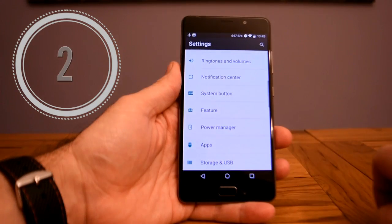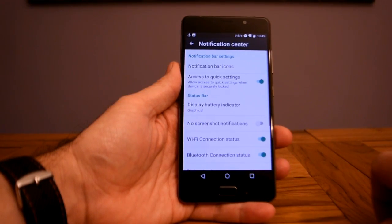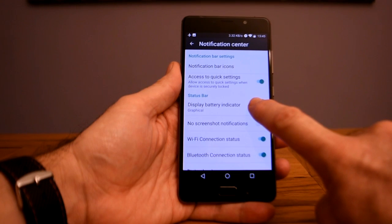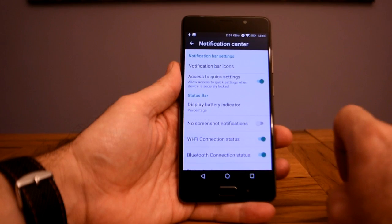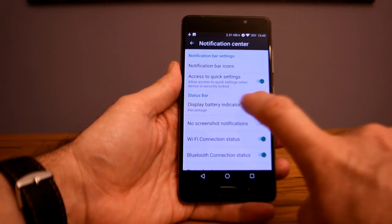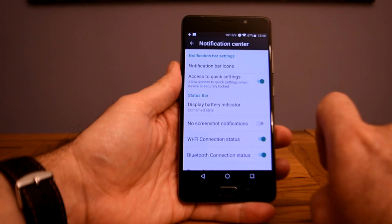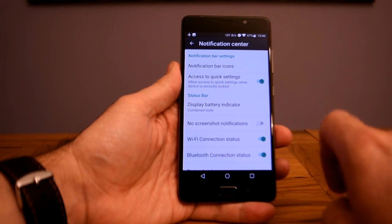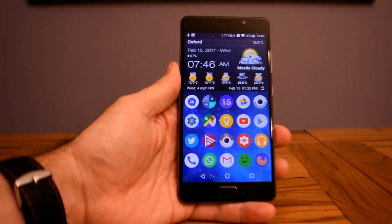Next we have a way of changing the battery icon in the top notification area. It's not particularly easy to see how much battery life you've got. That isn't massively important with a phone like this with a huge battery life, but by going into the settings under Notification Center, you can choose to have just the icon, or the percentage within the icon, which I find too difficult to read, or a combined display which shows you a larger percentage next to the icon.